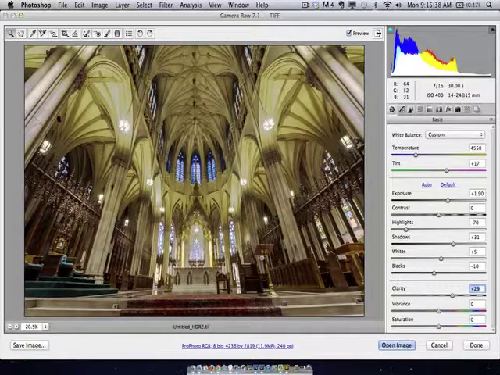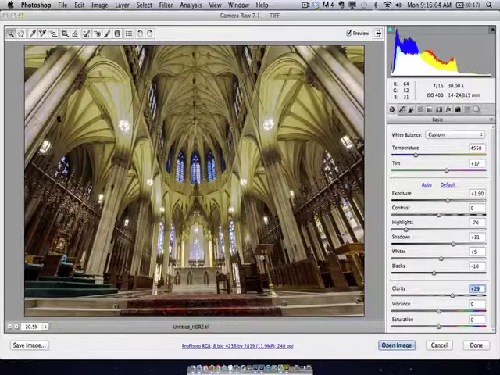So the workflow is, you still need to use the Merge to HDR dialog. You need to merge those photos together into something that Camera Raw can see, because it won't do the merge for you. But once you've got that merge done, you come over here into Camera Raw, and whether you're into HDR photography or not, everybody wants more leeway when it comes to editing our photos, and that's what the technique you just saw did.